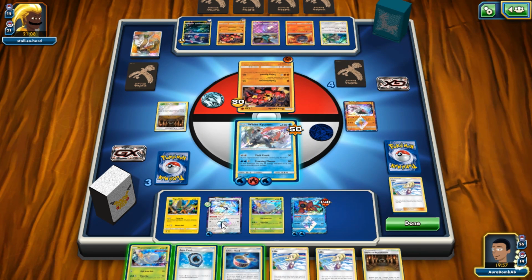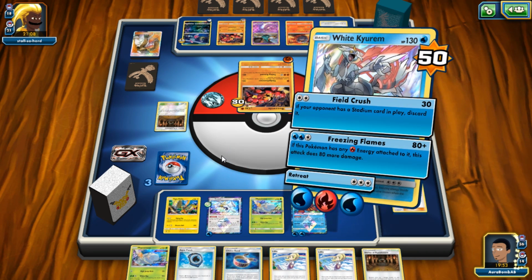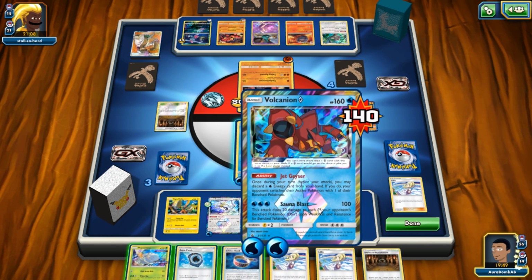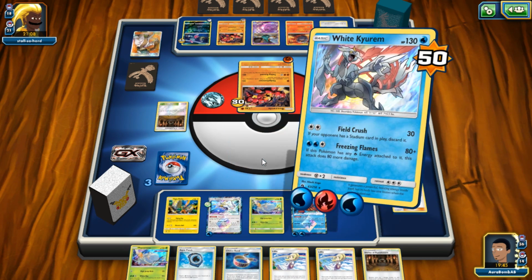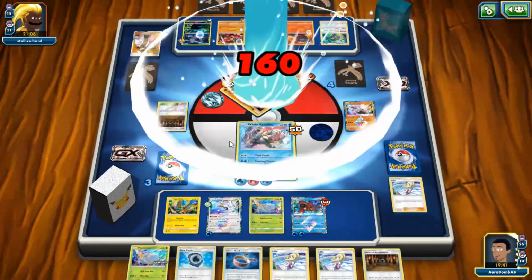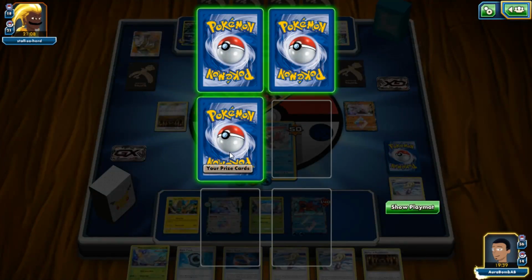The only thing that sucks is that I want to have another white Kyurem set, because this thing can Oko me. Which sucks. But I guess this will be able to Oko it. So, it's not the end of the world, I suppose.